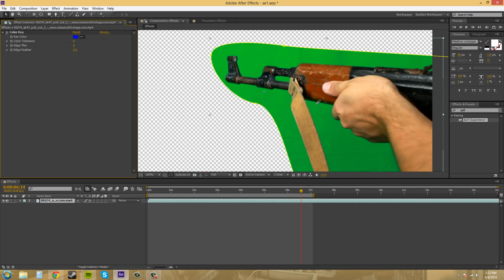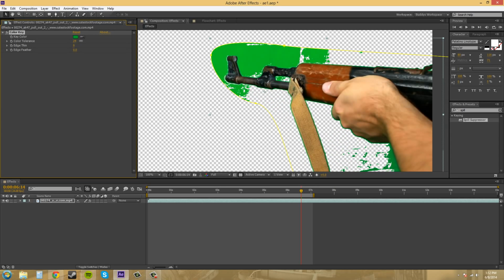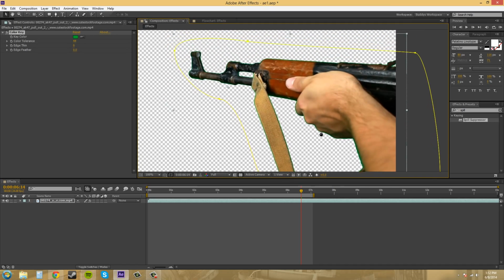I like to select it pretty close to the actual object. So we selected it there. Now all we need to do is move this color tolerance slider, and it starts eating away at the green. Once we get it to a decent amount, we've got it to a pretty decent amount.